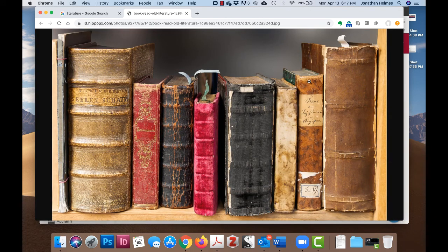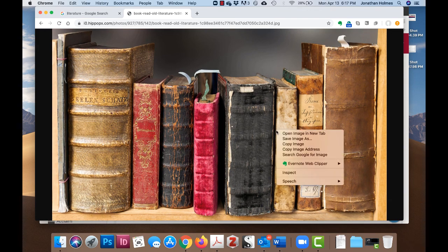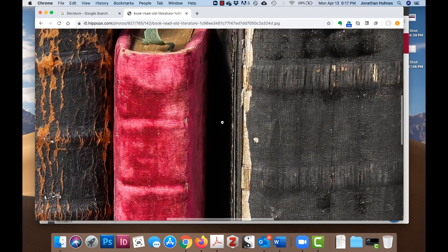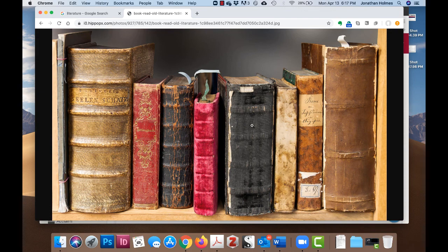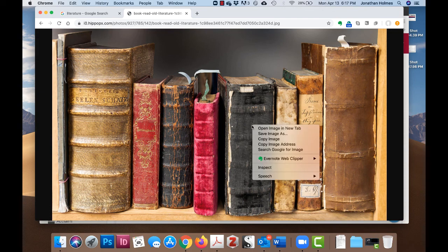Okay, so this site is actually really easy to use. I've got the image here. It's giving me the little magnifying glass I can zoom in. I'm going to go ahead and right click on it. If I left click, that's just going to do the zoom. I want to right click and I'm going to either save image as or copy image address. For my purpose right now, I'm going to go ahead with copy image address.